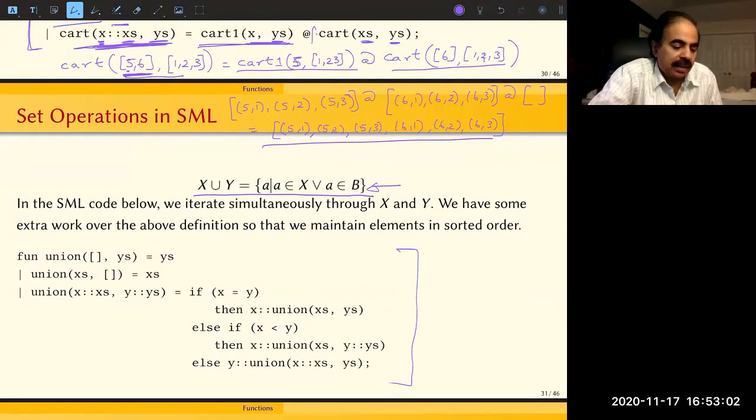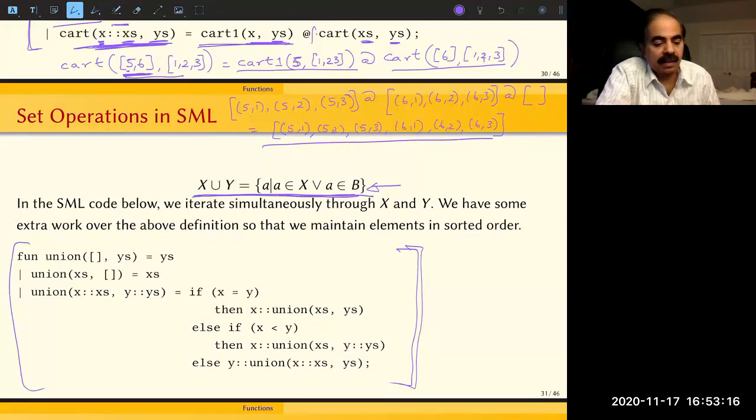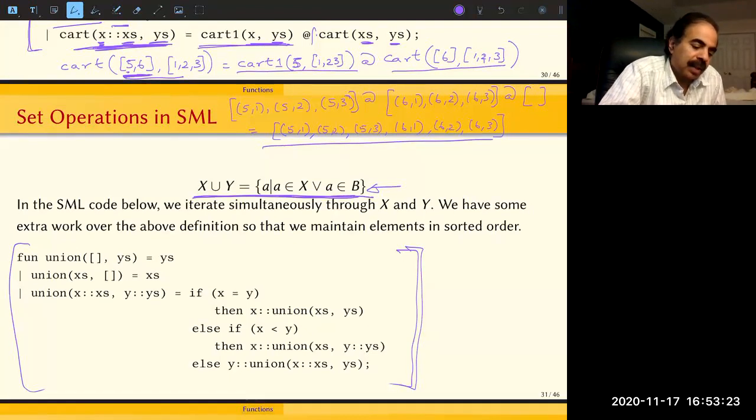And once again, there is a little bit of a gap between this definition and what we have here, because this is a logic definition and this is what you can express in ML as a function. But it's not that difficult to make the leap.